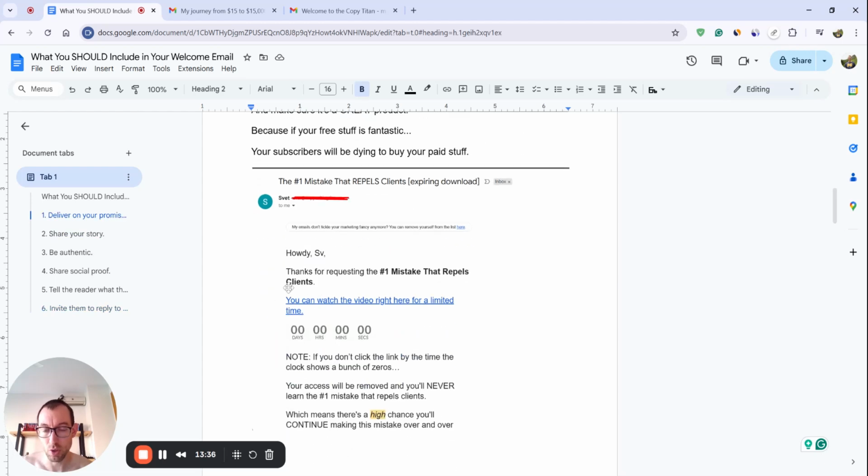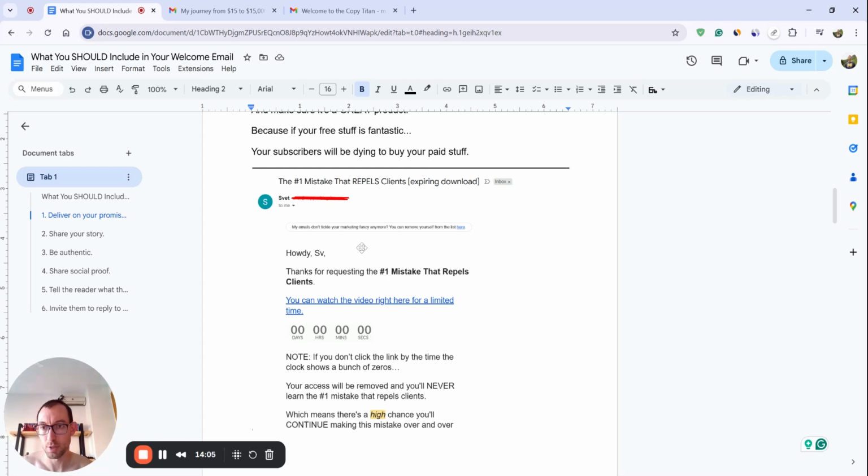And as I said, you should do it in the first few lines. Maybe you can share your story as well, or just a little bit of your story, or hint at your story. For example, in my next email, I'm going to tell you how I went from something very bad, for example, sleeping in my van with $12 in my bank account, to now owning a 9-figure company just 6 years later or something.